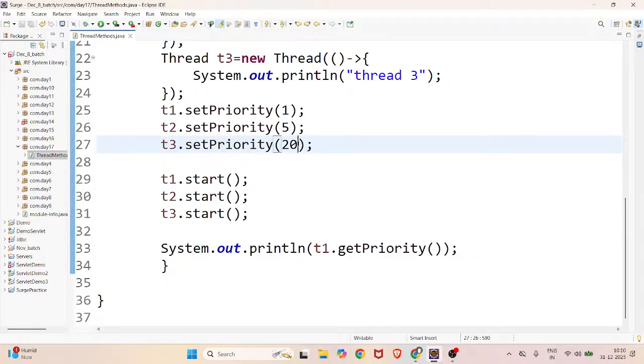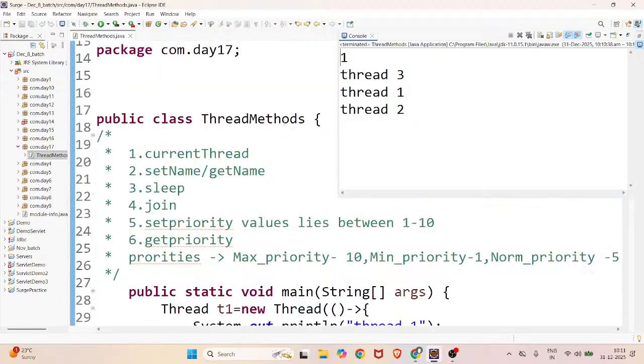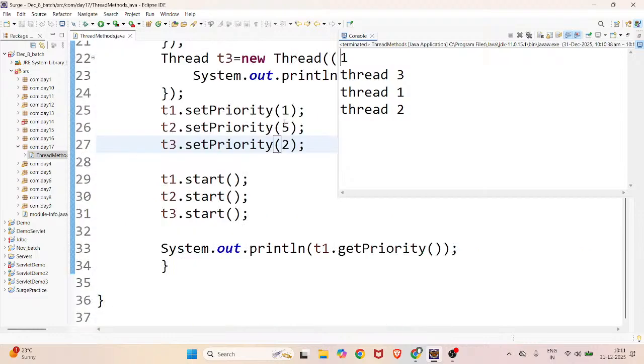So you can simply pass it to thread 3, thread 1, thread 2. That means sometimes set priority of 1 and set priority of 2 will be the same. Why? Because it depends on your CPU, which allocates the schedule time to that. That is the chance simply. But a high priority compared to the 2 and 5, thread 3, this is the way.